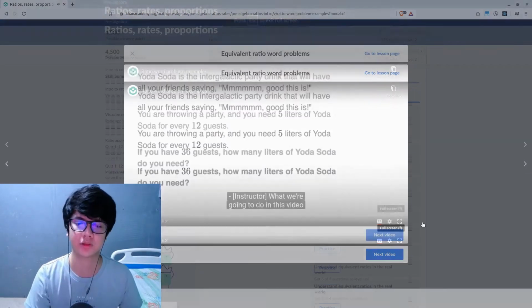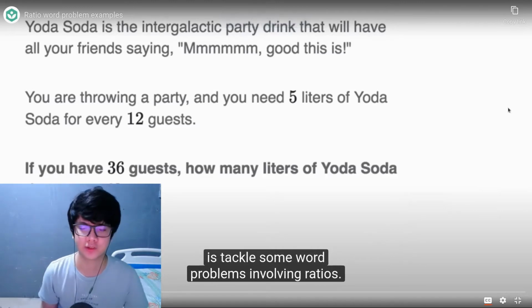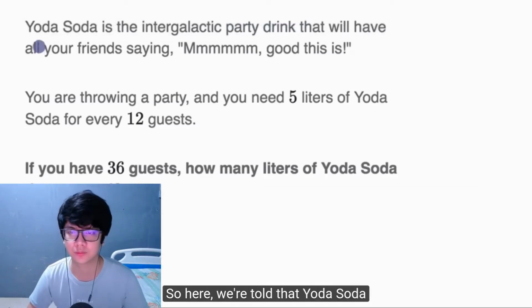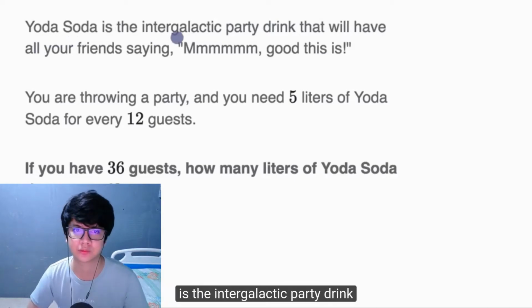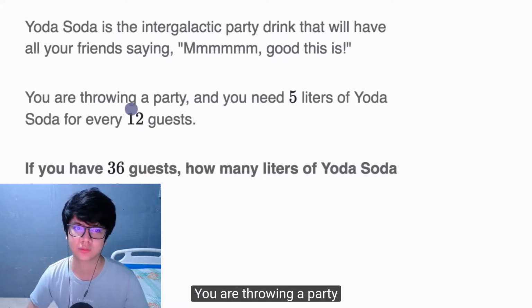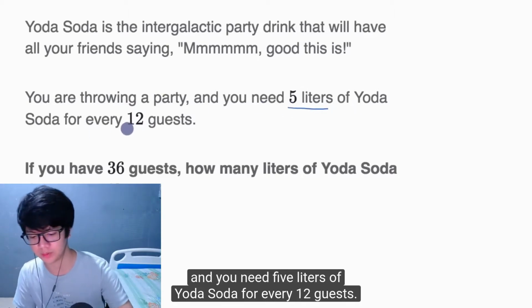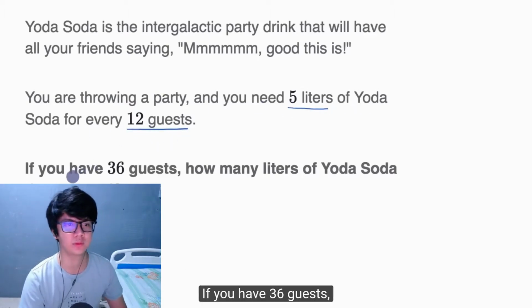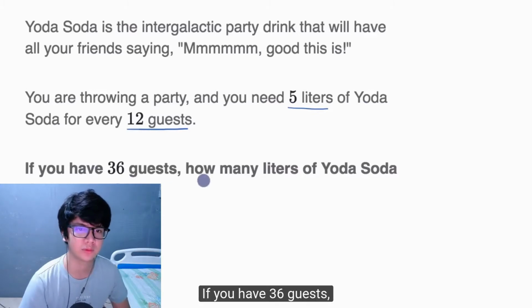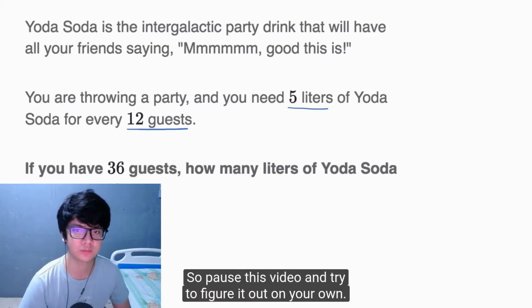Word problems. What we're going to do in this video is tackle some word problems involving ratios. So here we're told that Yoda Soda is the intergalactic party drink that will have all of your friends saying, good this is. You are throwing a party and you need 5 liters of Yoda Soda for every 12 guests. If you have 36 guests, how many liters of Yoda Soda do you need? So pause this video and try to figure it out on your own.